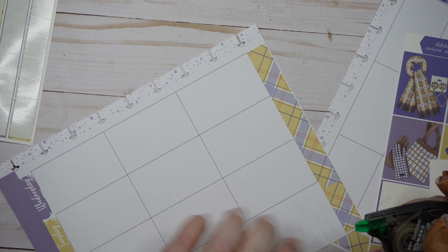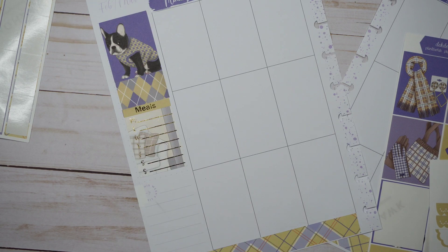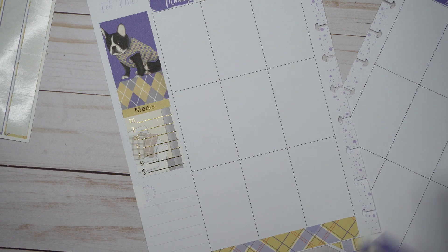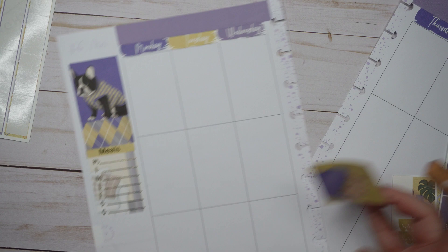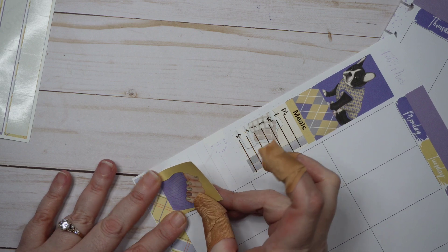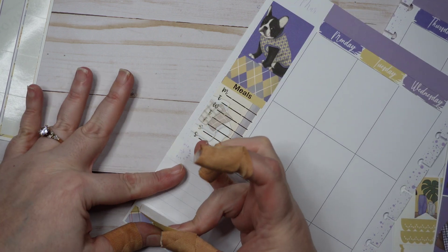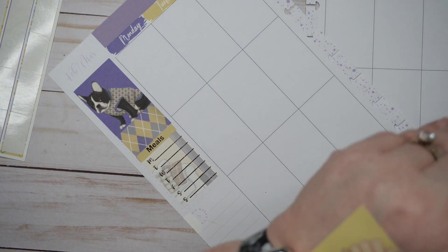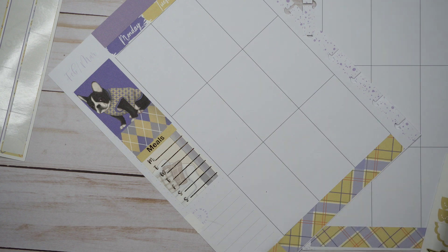Where does all this dirt keep coming from? I swear I don't know what my kids do, but I think when they come in the house they come down to this table and put their feet on it or something — very frustrating. Since I'm not coming all the way down, I don't know that I'll be able to fit something else there, which was what I had wanted to do.